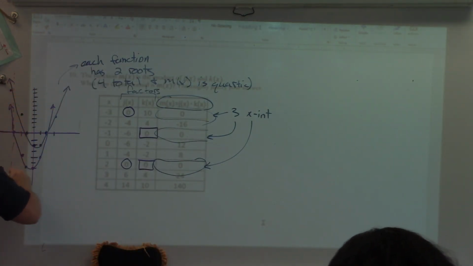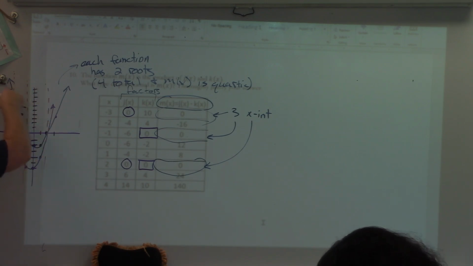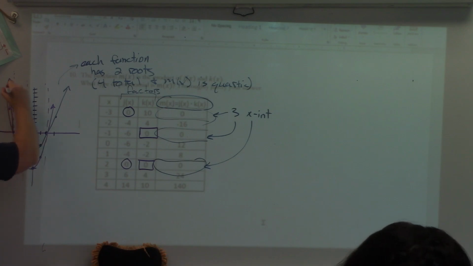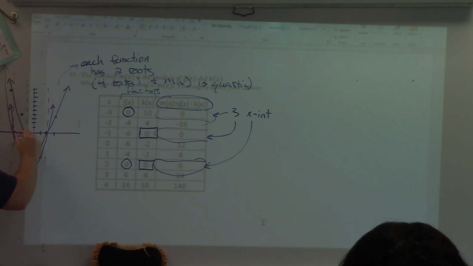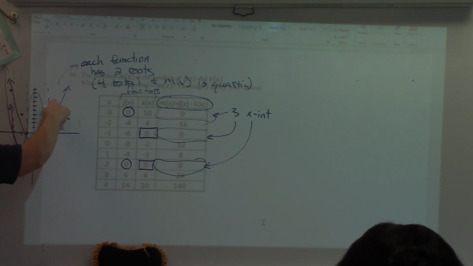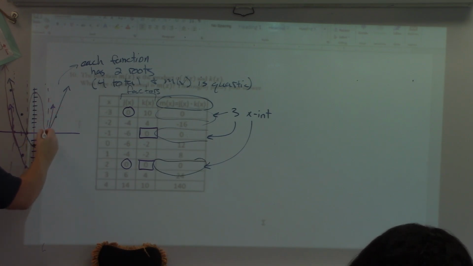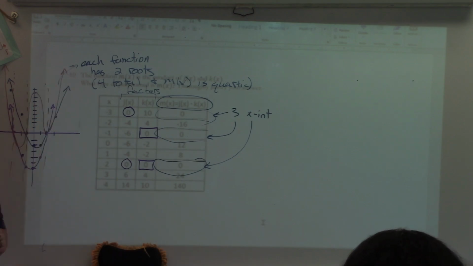I'm going to mark my x-intercepts to help me visually see what's happening here. All right, what's a positive times a positive? Positive, so to the left here, everything is positive. A positive times a negative is negative, so it goes down into here. Negative times negative is positive. It's got to come back to the 0. And what's a positive times a positive? Because it's a double root, it's going to bounce. What kind of function does that look like?